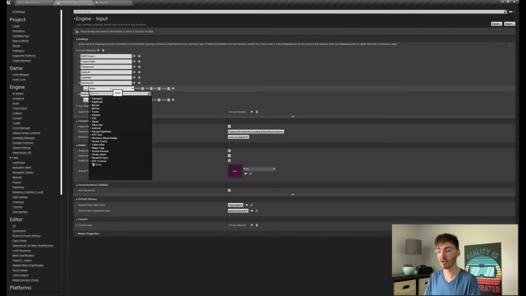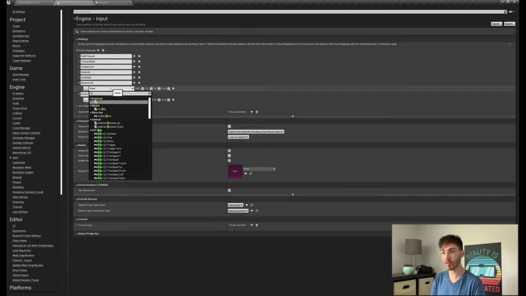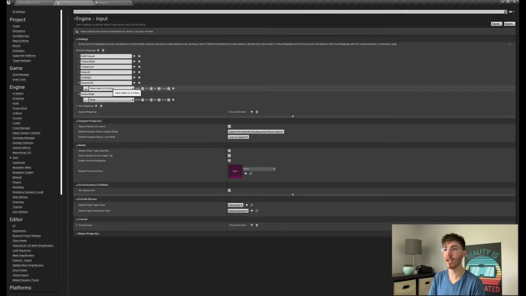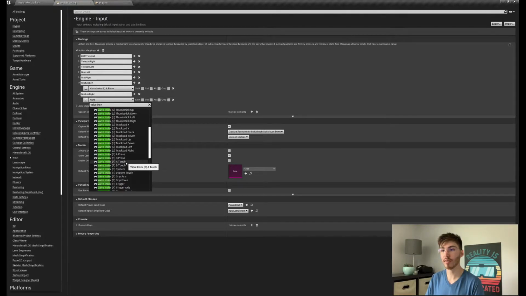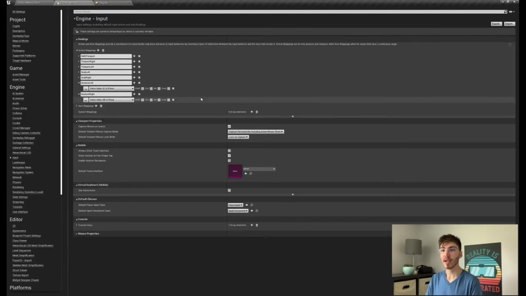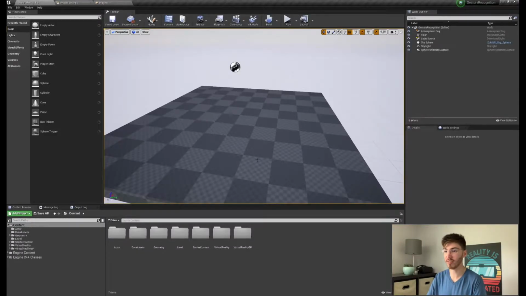Now I'm using an Index, so I just want to keep it simple. I believe I'm just going to use the A button on both of my controllers since that's simple. It makes it nice and easy to work with. So let's go and do this. Valve Index left A press and Valve Index, I actually need right A press. There we go. Now, of course, if you want to set it up with different controllers or multiple controllers, you can come here and add in more buttons or different buttons or whatever the case may be. This is just something I'm going to be using for demonstration purposes.